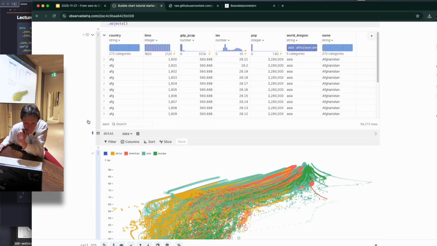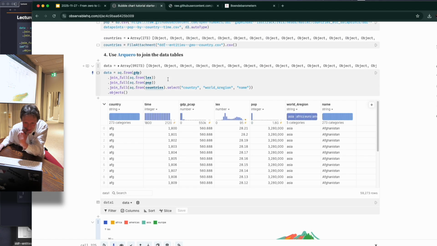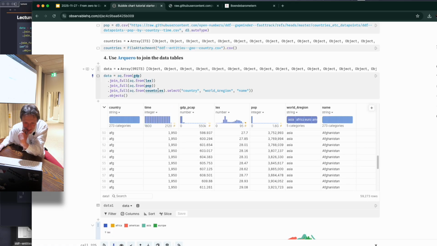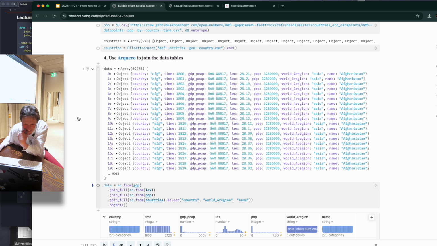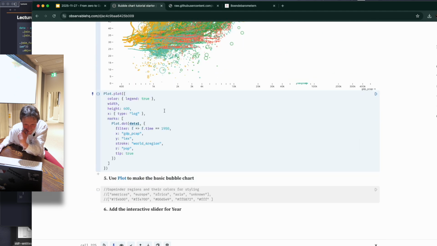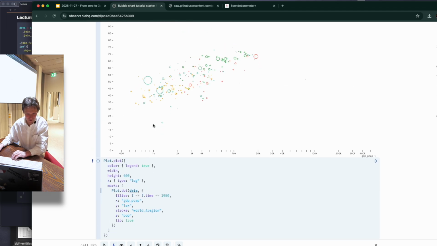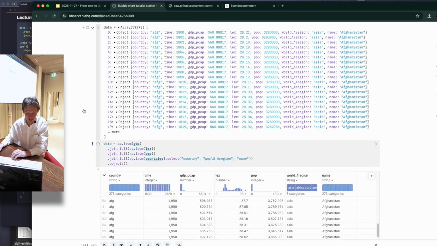This is the risk of live coding, because when you do live coding, it's nice when it works. Somehow it worked.